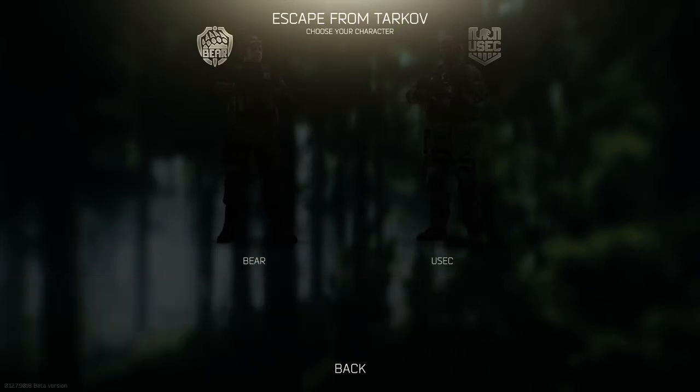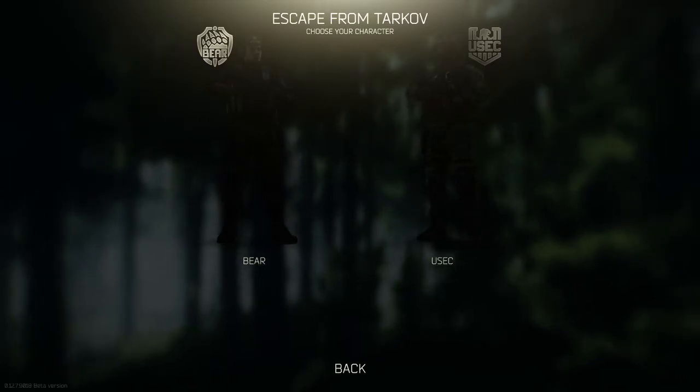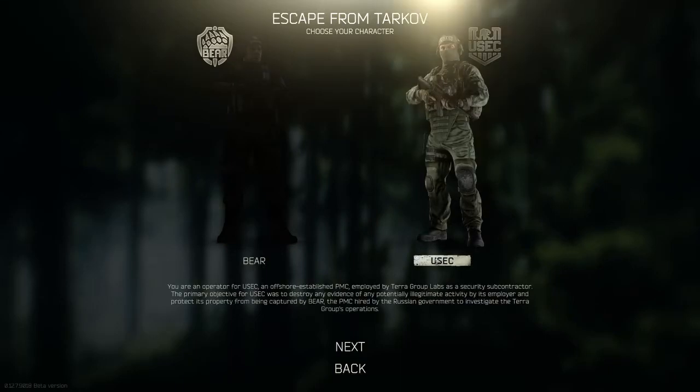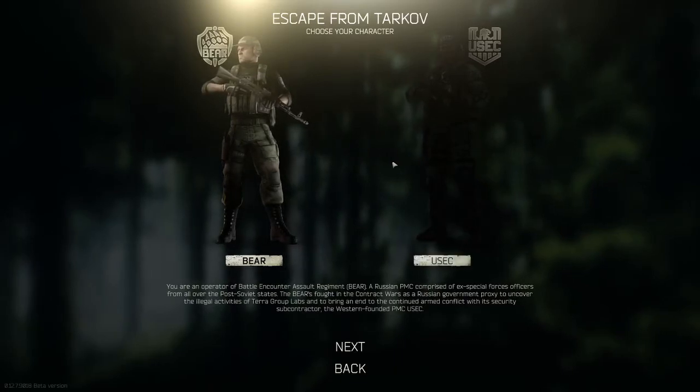So what we're going to do is we're taking a standard account. I'm going to be going as a bear for the standard account. There's really not a difference if you're new between these two besides like the voice lines that you can use. But later on, it's suspected that more than likely USECs are going to be much better at using Western firearms and different kinds of tactics. And bears will be proficient at using AKs and anything of that nature, that specific weapon platform. But they'll also have a couple of other bonuses that are separate from USECs.